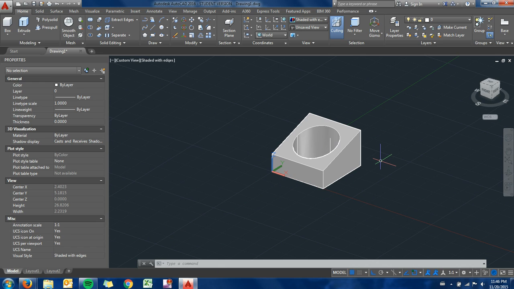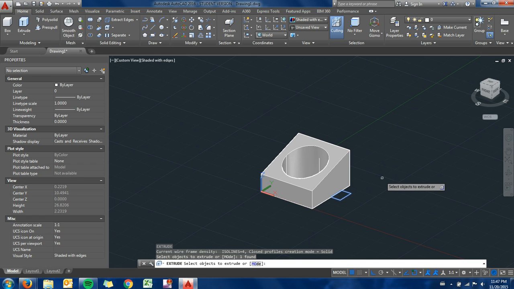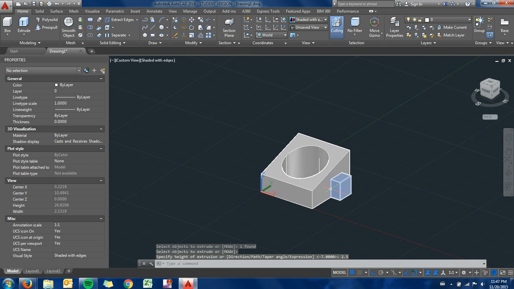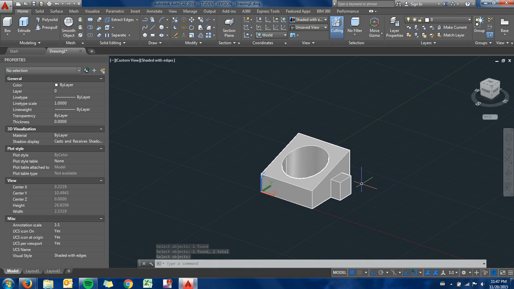So I'm going to use my extrude command again this time. So I will do a rectangle. My corner point, I'm going to go actually to the midpoint, and I'll just draw a little rectangle here. Doesn't matter how big it is. So I've got a 2-dimensional rectangle. I'm going to use that extrude command again. This time I will give it a height of 2.5. So I've got 2 separate solids, but if I use the union command, I can select both of those solids, hit enter, and now we can see I've just got one 3-dimensional solid.